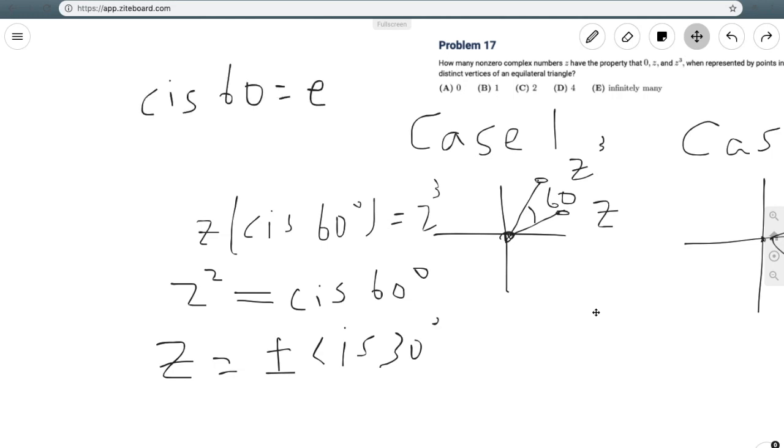You can say that cis 60 is equal to e to the power of i pi over 3, and this is basically the definition of the cis, which is cosine plus i sine. And so, basically, what I see is that by taking a square root, I'm pretty much just dividing the pi over 3 by 2 to make it pi over 6, because in a square root, that's pretty much how it works.